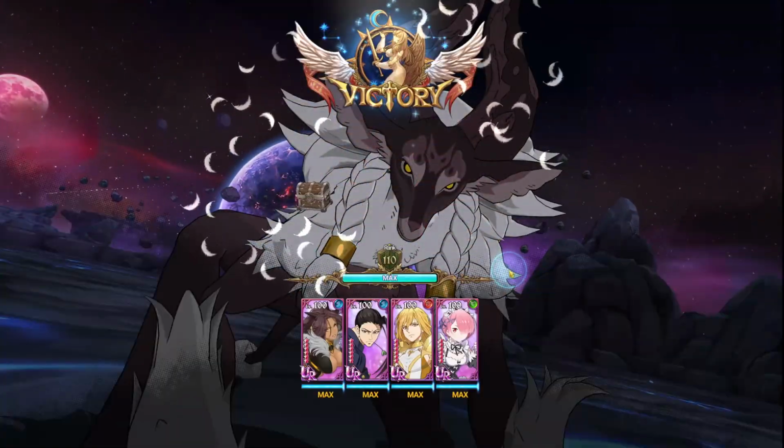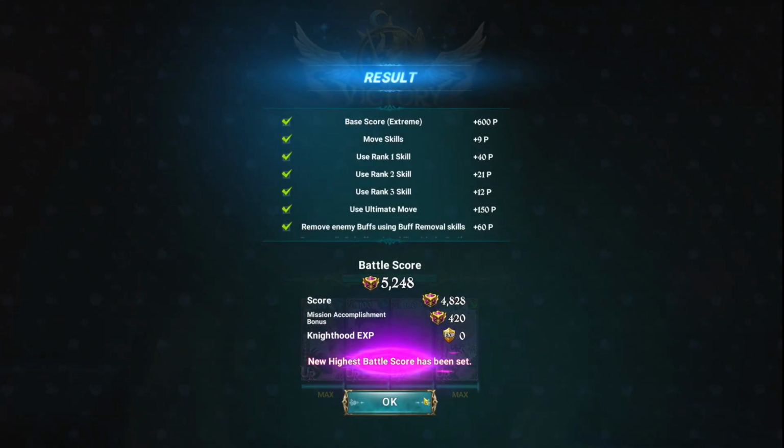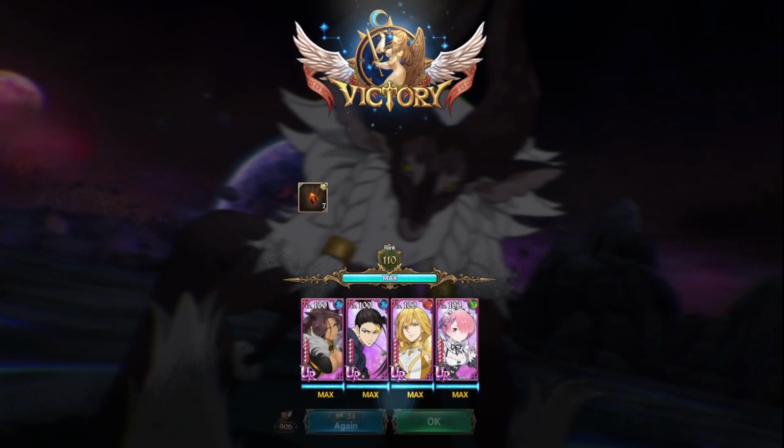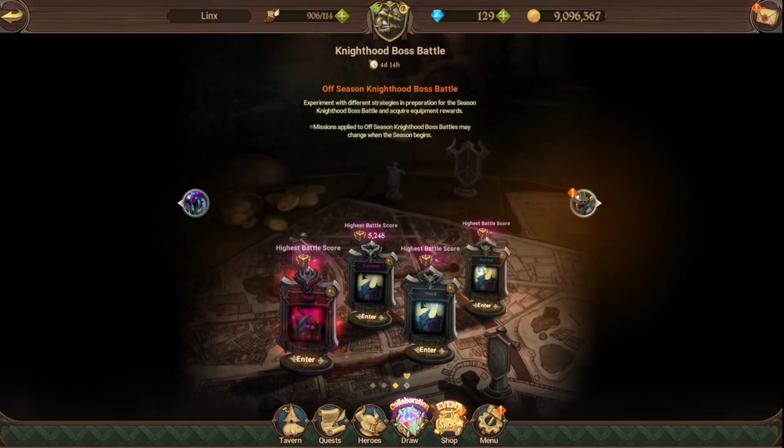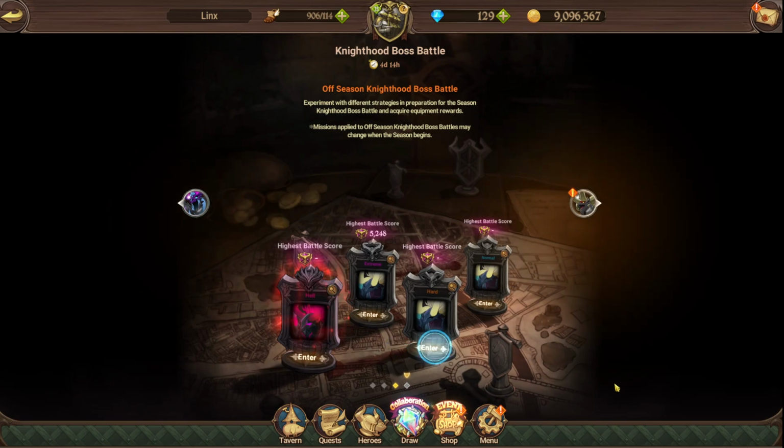It should be around 5k or something like that. 5.2. That's totally fine. You can get 5.2k here if you have her. No, you shouldn't really summon. 5.2k, then you get less than 1k for these two. And I mean, you're all set.